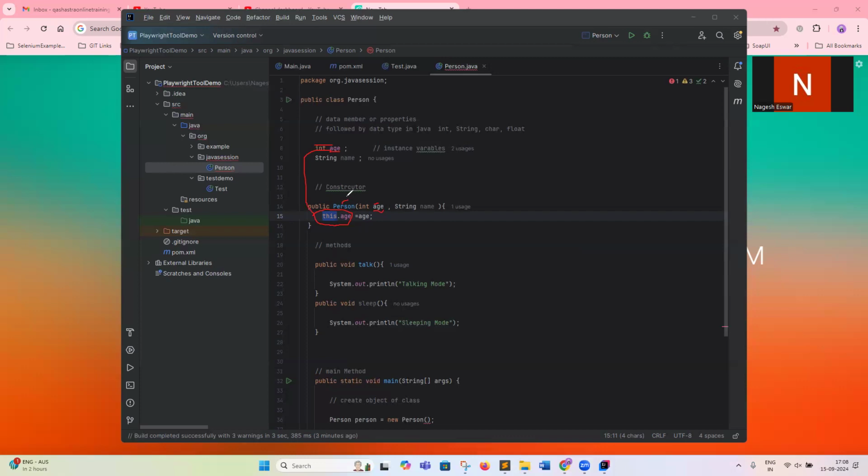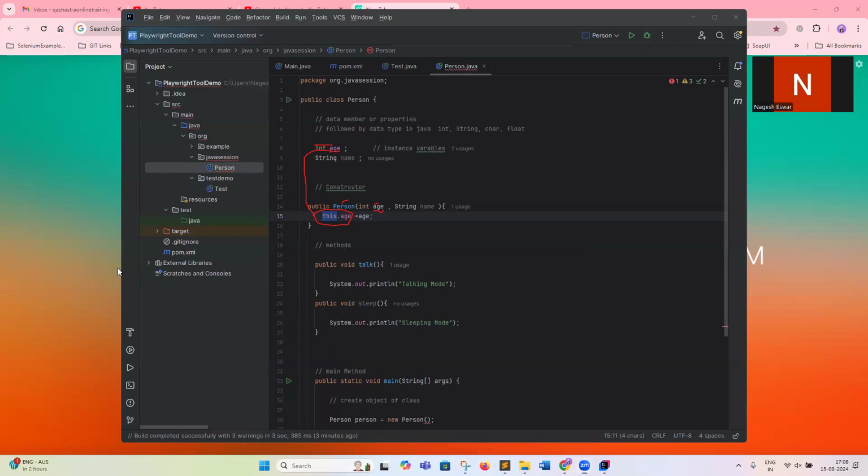The this keyword represents the current class object, or current class reference instance.